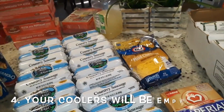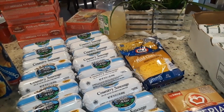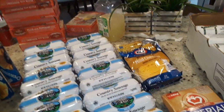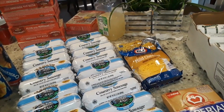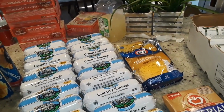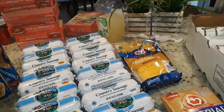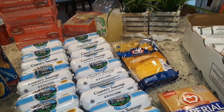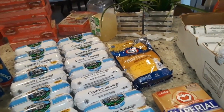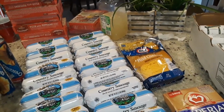Also, you can always just go in the store. If you see the cooler itself is empty, or the lights are off, or it doesn't look normal, 9 times out of 10 your freezer has gone out and you will be seeing tons of stuff. I remember when we did our Dollar Tree haul on Halloween day, so October. We were actually in the store getting something else. We just happened to walk to the back of the store, saw the cooler was completely empty and all the lights in it were off. We looked at each other because we knew what that meant. Okay, a freezer's out. We drove around back and we got that huge haul from Dollar Tree.